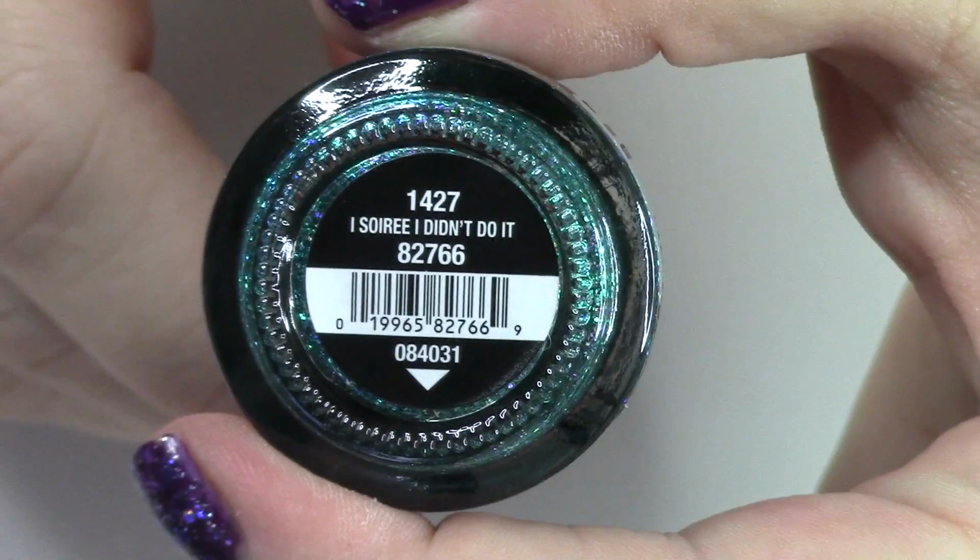So cute. This is kind of a blue-green, more green I think than blue, but anyway, it's a micro glitter, so you know how China Glaze is really, really good about their micro glitters. It's in a tinted base, but yeah, I do think that it stands alone at 2 coats. It's super gorgeous. Again, it has a lot of blue showing through in there, and it also has some holographic quality. So let's take a look at I Soiree, I Didn't Do It.